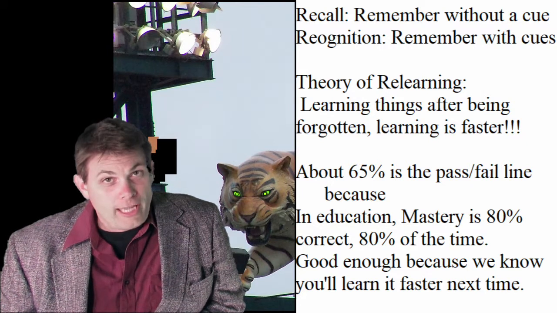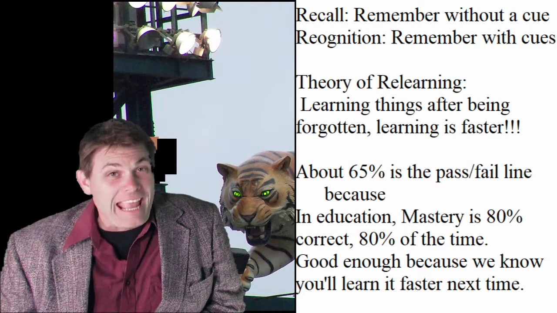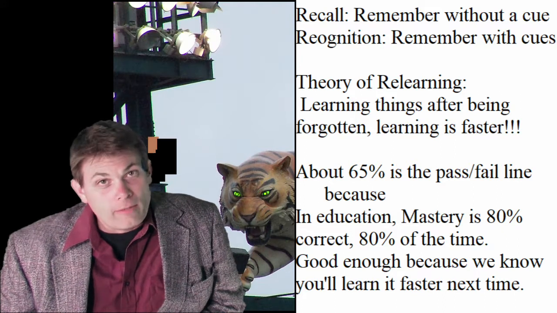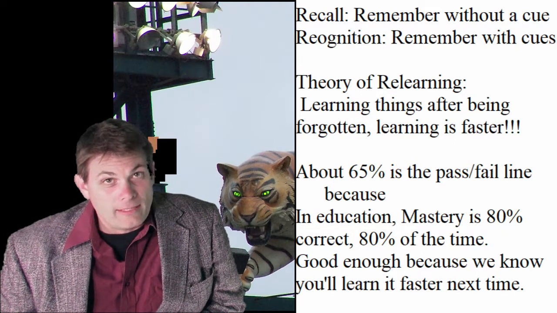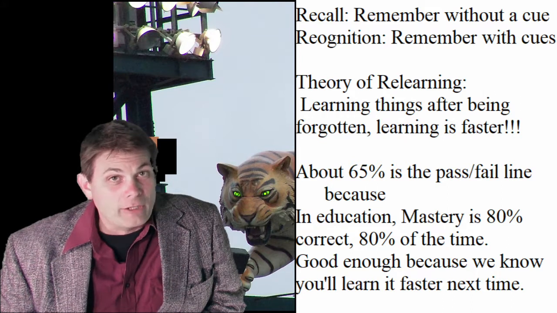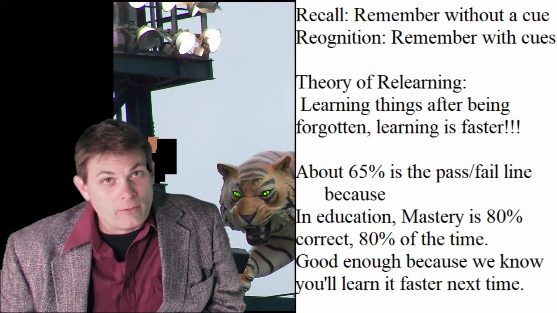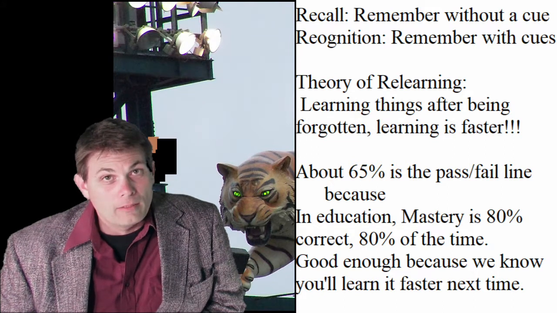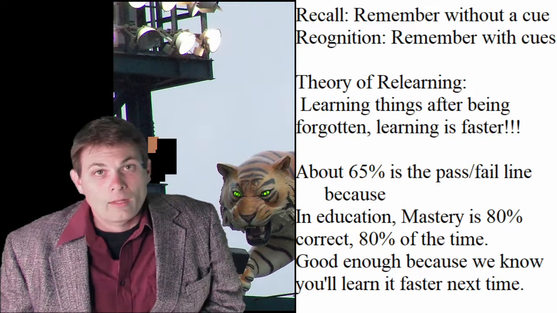And this is why in education, mastery is considered 80% of 80%. If you can get 80% of the questions right 80% of the time, that's considered a pass. Because for the most part, they're not teaching you this stuff immediately. For example, in this class, you don't have to know this stuff immediately. What I want to know is, can you learn it again later easier? And we've decided that if you can hit 80% of the questions right 80% of the time, you're likely enough that next time you learn it, it will be a lot easier.